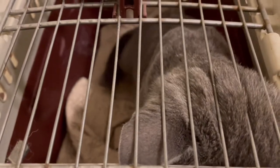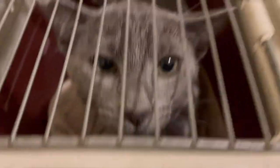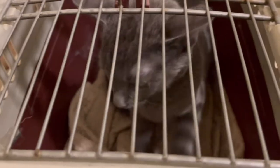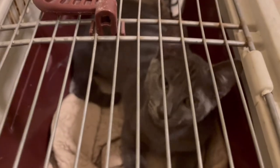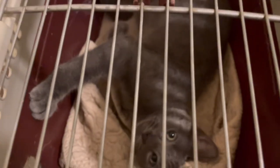I'm about to bring up some water for him. Hi, baby. I know you want to come out tomorrow. So I'm going to bring up some water and put it in the cage. At least he can have some water for tonight. And then tomorrow morning, early, we're going to get him together. Oh, and he's purring. Yeah, y'all.